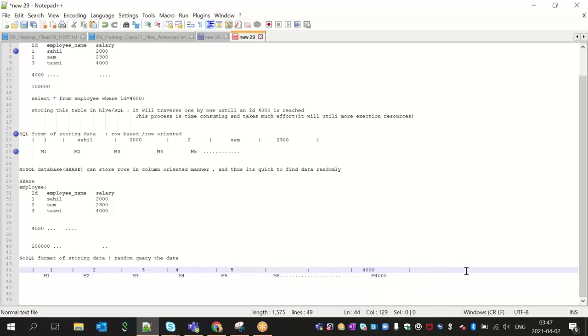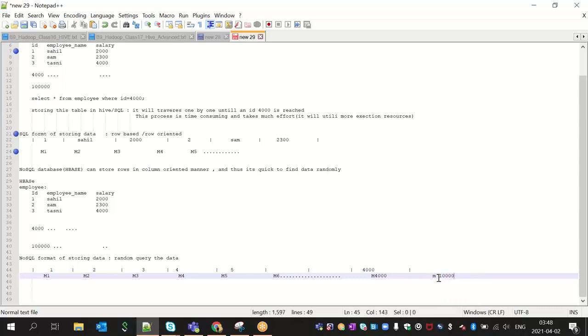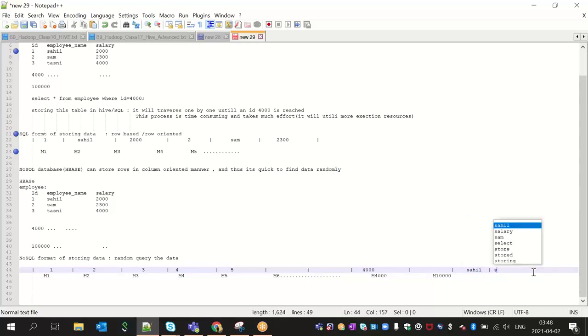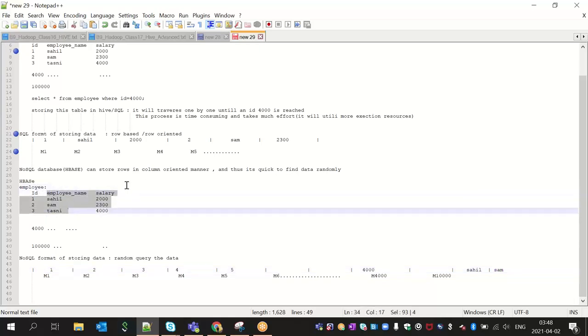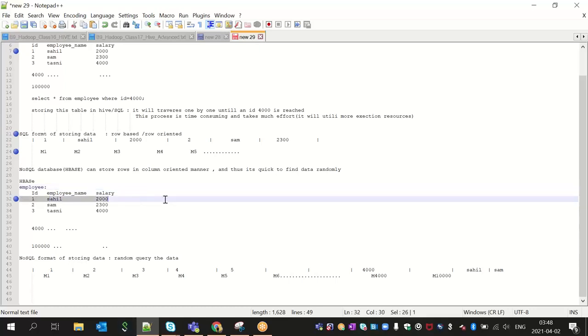Similarly, at the end there will be some location M1 million, and in that location you will store the last value of the ID column. Once this is exhausted, it will reach out to the next column, whose value is Sahil, then Sam, and so on. So it stores information column by column instead of row by row.